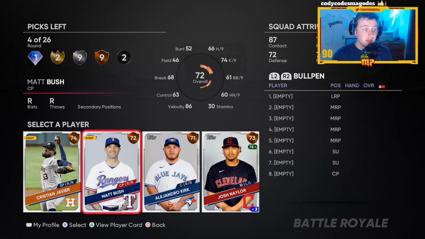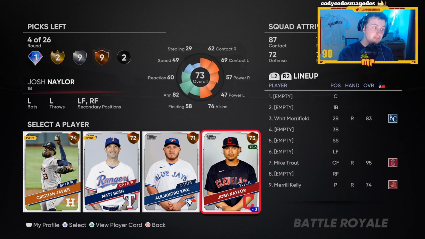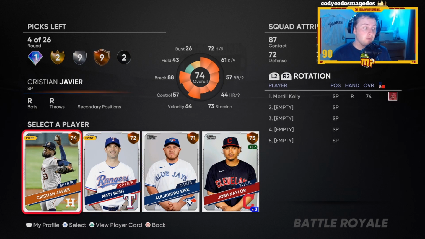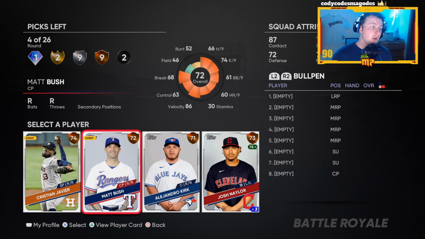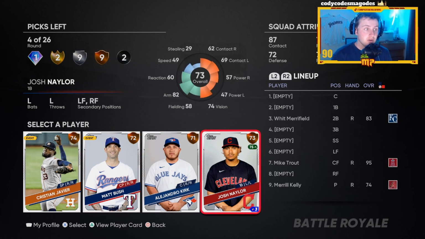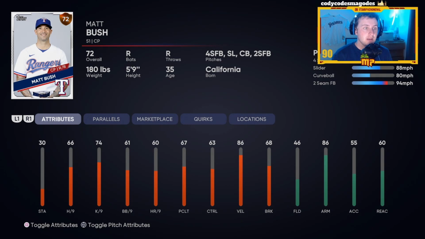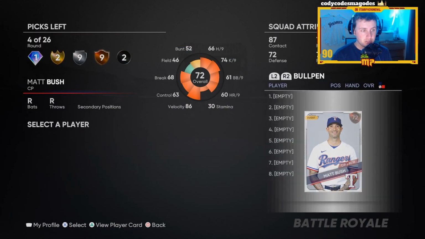Next round is an interesting one. So you have a couple options in this. And like I said before, we only want 1 bronze starter. So I'm going to take Matt Bush, because once you get into these bronze rounds, you have to consider a few things. Josh Naylor's not a bad left-handed bat. Alejandro Kirk is a decent catcher, but Matt Bush, looking at his attributes, he throws really hard. He's got 86 velocity. He throws 95. So we're going to take Matt Bush in this round.